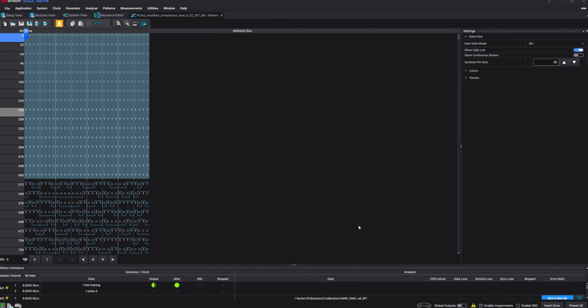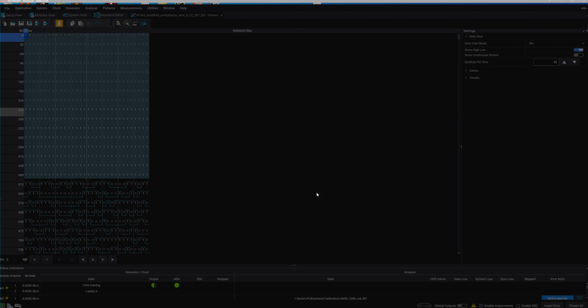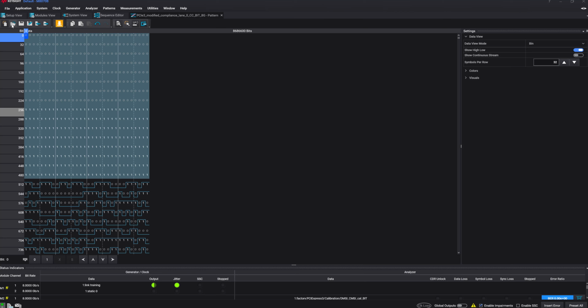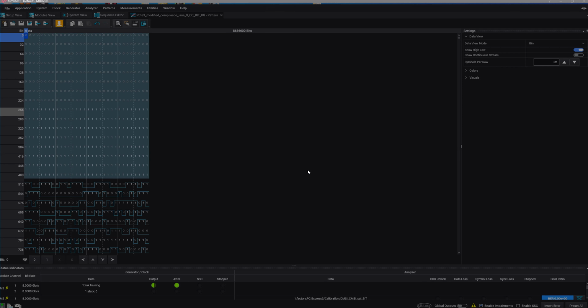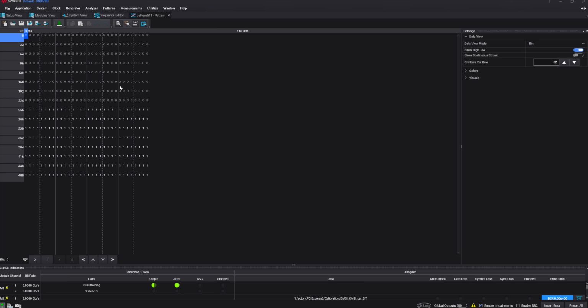Okay, so when that is saved, if we were to go and load this up again and open it, let's open it and take a look at what it looks like now. Do you want to save the changes? Sure, whatever. I think it already did this. Cancel. So let's go open. No, let's just say no. We already saved it. Pattern 511 should be there. Open. There. So that's our pattern. So we can use that now in our sequence.